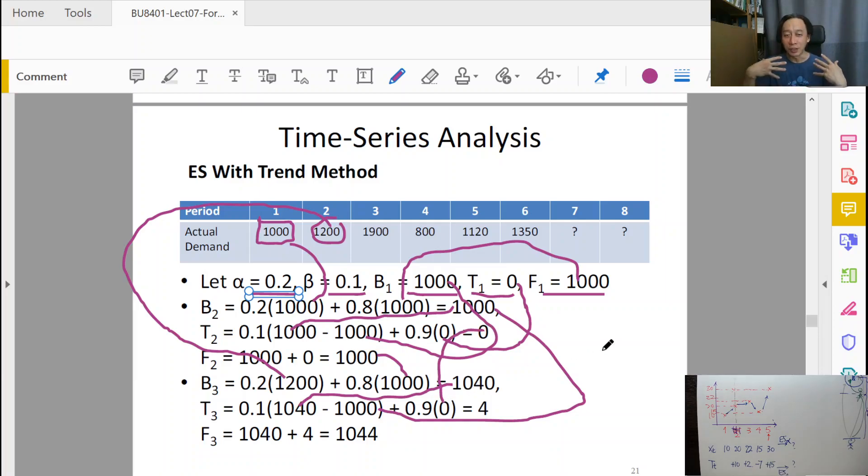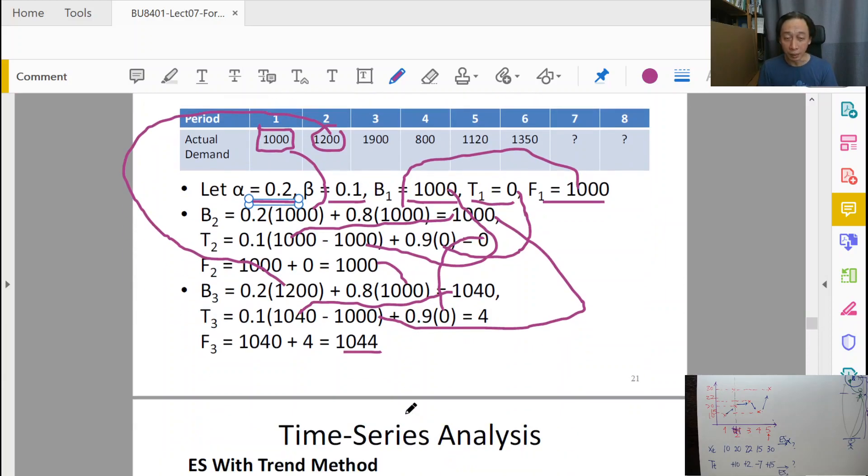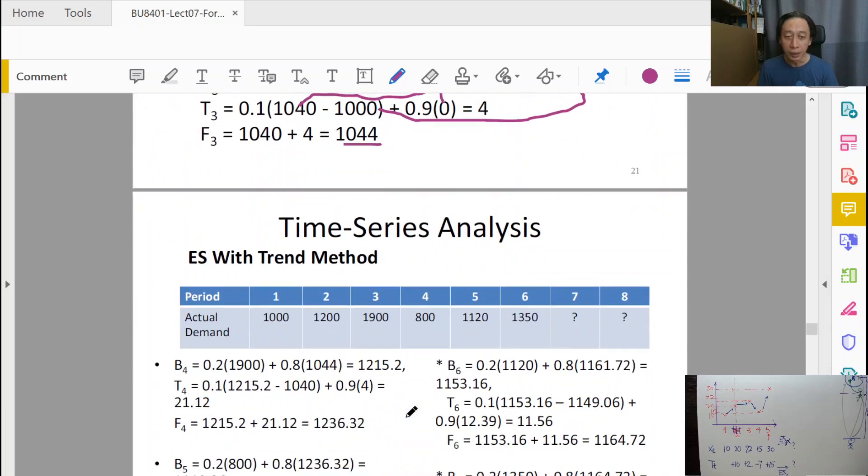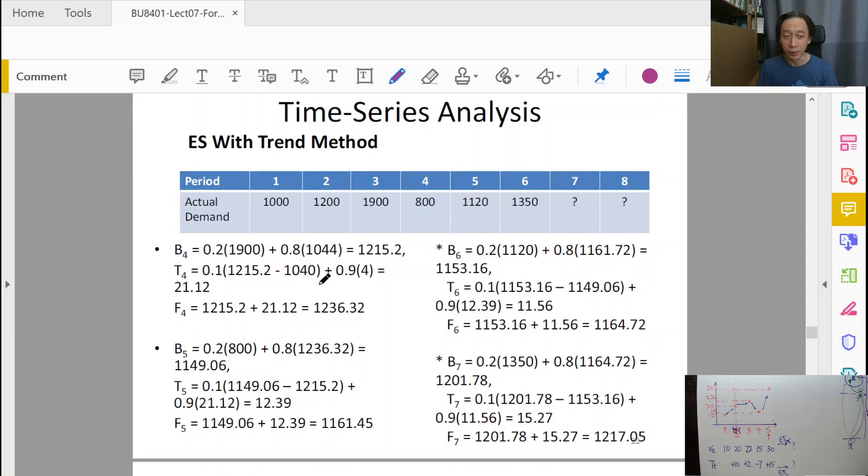It is totally not complicated - just do it carefully and systematically and you should be able to get the forecast values. Don't round the values, because forecast formulas never say to round the calculated value. If you do that and substitute in further steps, the error may start to be amplified and you may get very incorrect forecast values later on. I won't go through all the rest of these calculations, but it's good exercise for you to trace through some of these values. Now they are more distinct - it's easy to check that the 1040 here is x_3, and so on.